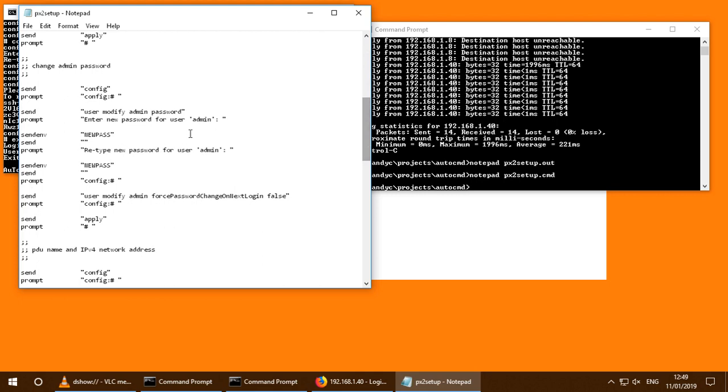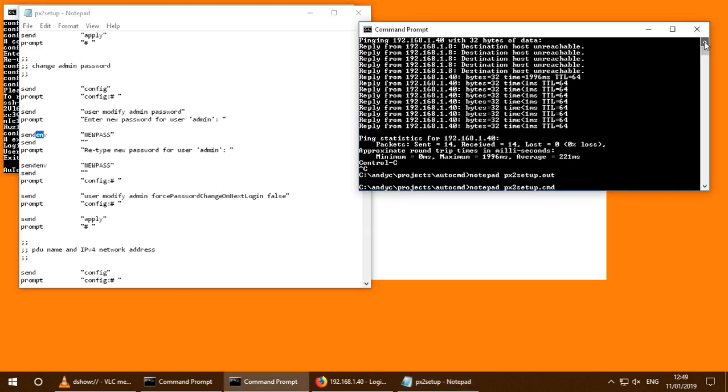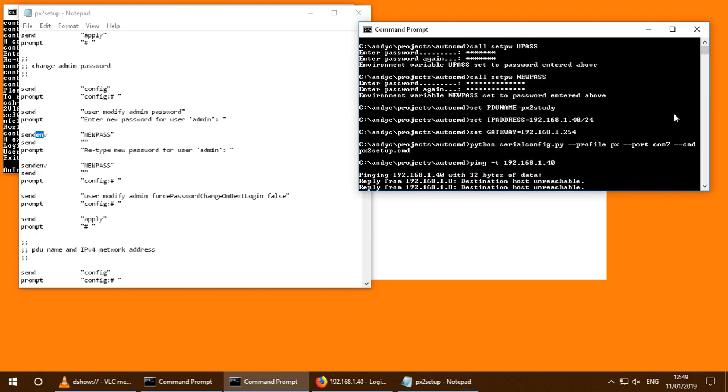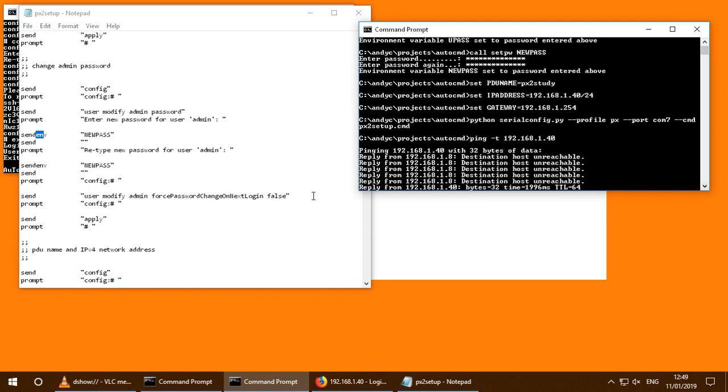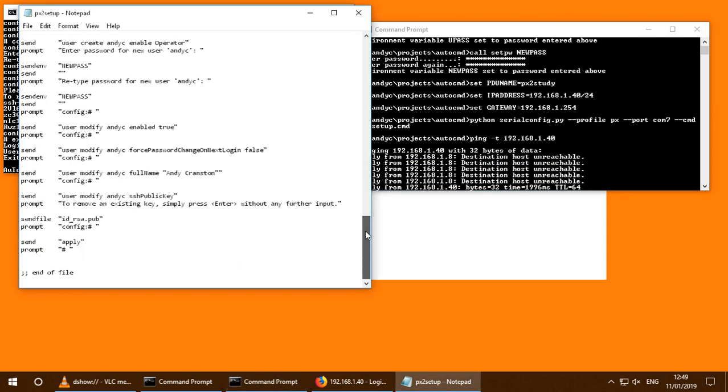Here's a bit where the admin password is changed. Note that the password, it's not new pass, it's getting the value of the environment variable. That's why we did the setting up of the environment variables earlier, which we saw up here. And it basically works through on a similar process there. And it's extensible if you've got other requirements of things that you need to set up. You simply need to put the commands in with the appropriate prompts into this file. And then each one which you configure will do the exact thing that you have. So it's completely configurable and controllable.